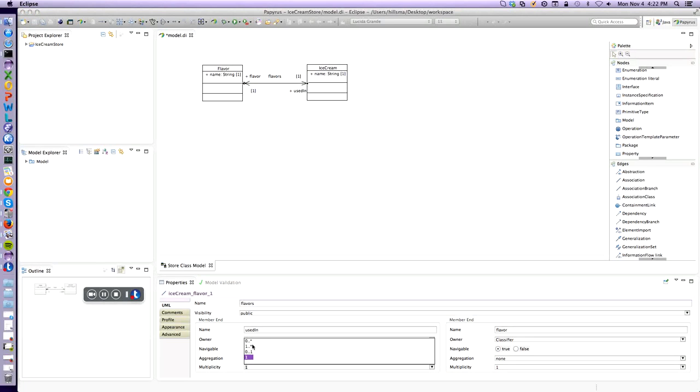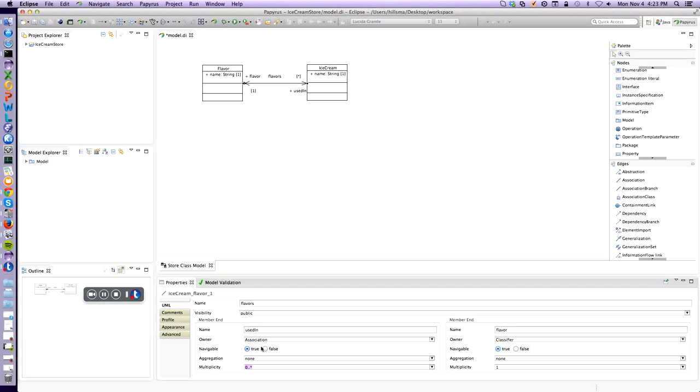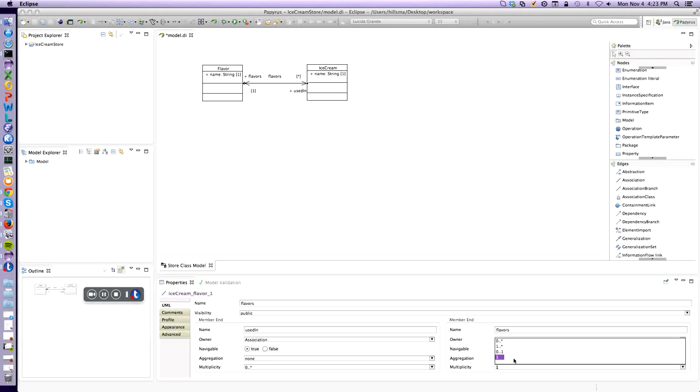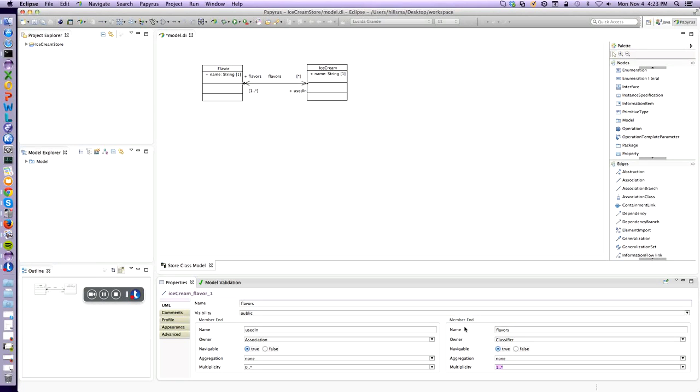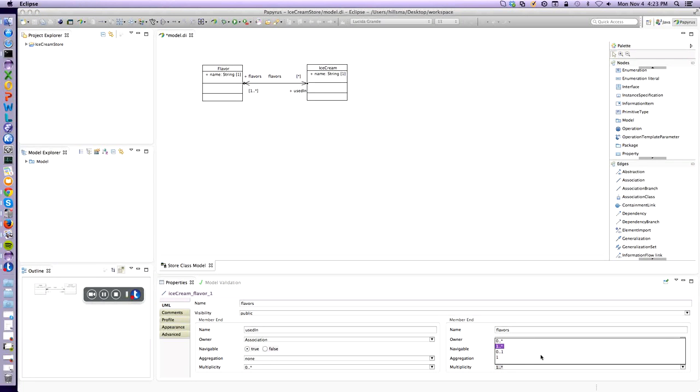And actually what we'd want to say here is, it could be 0 or up, because maybe we have a new flavor, we don't have an ice cream that uses it yet, or maybe it's used in lots of different ice creams. So we'll set that to there. And then over here we do something similar where we would maybe want to call this flavors, and this is also navigable, and the multiplicity here is 1 or more, because an ice cream should really have at least one flavor, but could have multiple flavors. And we'll see we want to constrain this a bit further, but we can't really easily constrain it here just with these options that we're given.